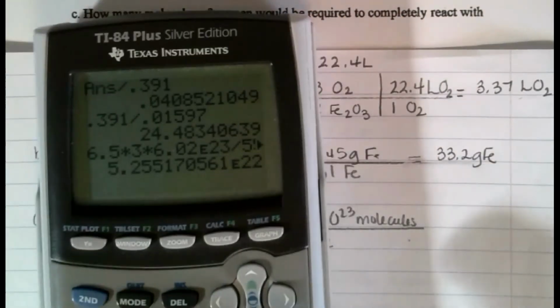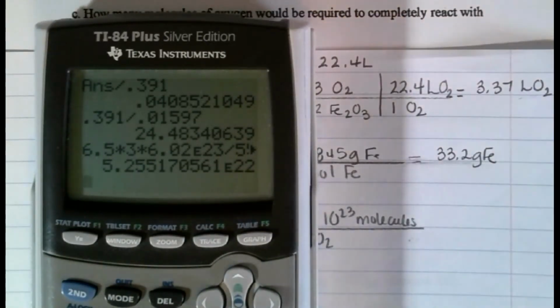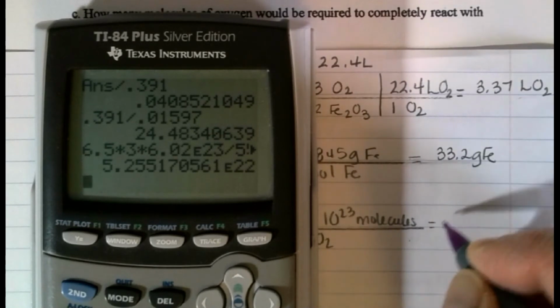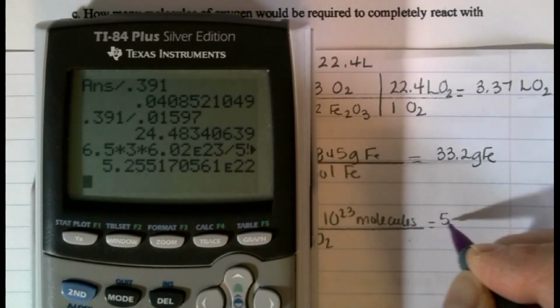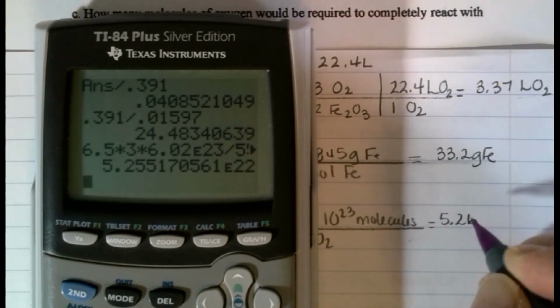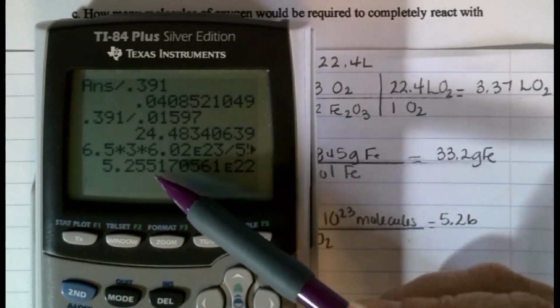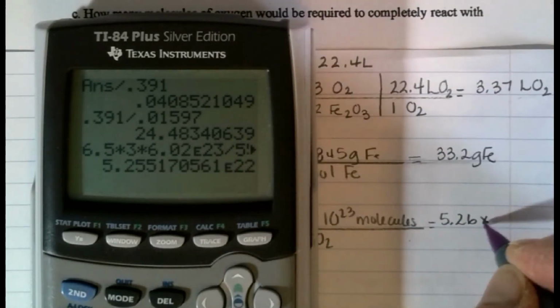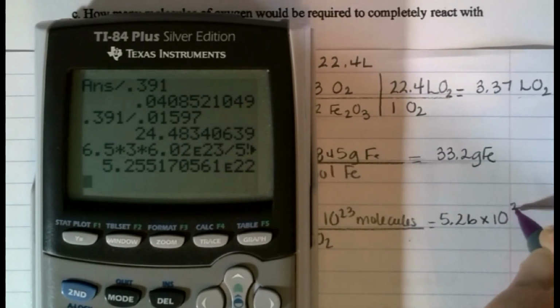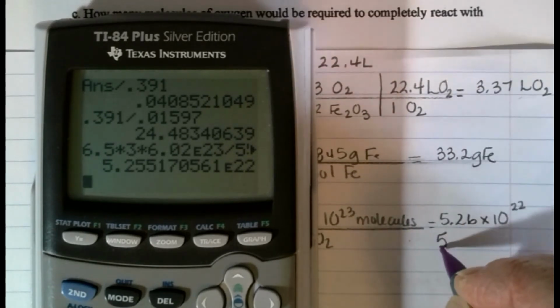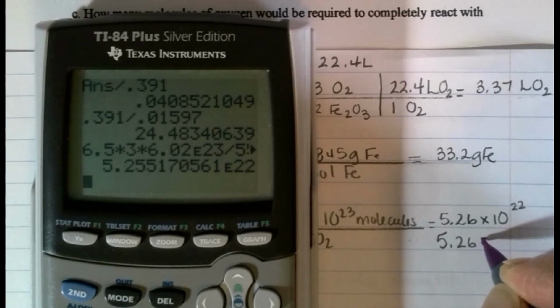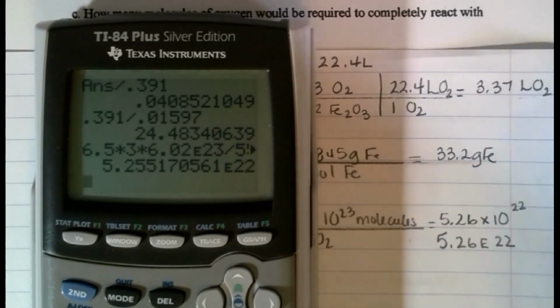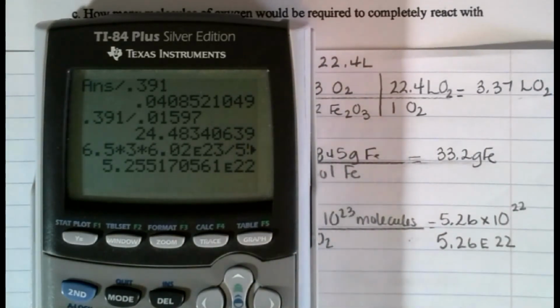Realistically, though, we cannot write that. We can only have 3 significant digits, so it's going to be 5.26, because this 5 is going to round that 5 up to a 6, and then I cannot forget to write down the 22. Some of you have started doing this. That's why a lot of people can type faster, so you don't have to worry about those superscripts and everything else, and that is totally acceptable.